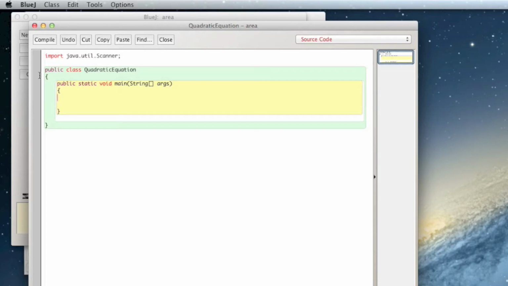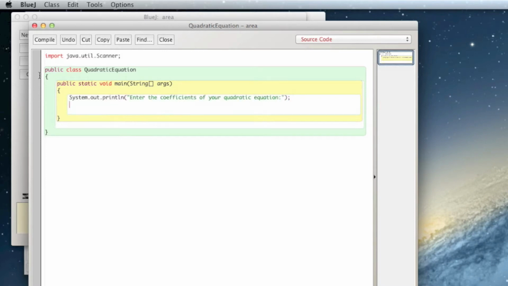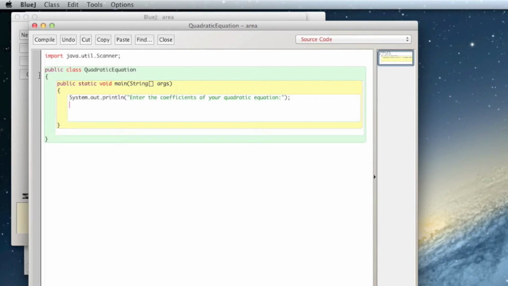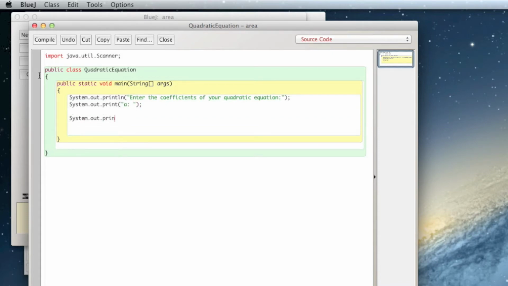Okay, first thing we're going to do is say, enter the coefficients of your quadratic equation. Now I'll just type them all while I'm thinking of it.